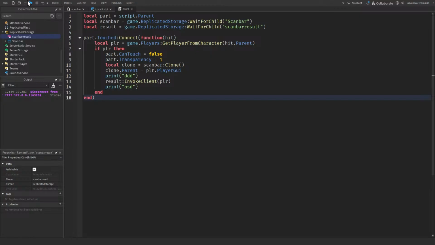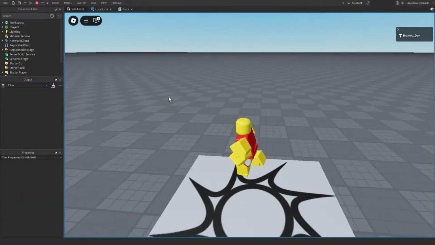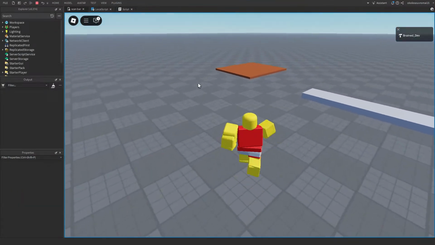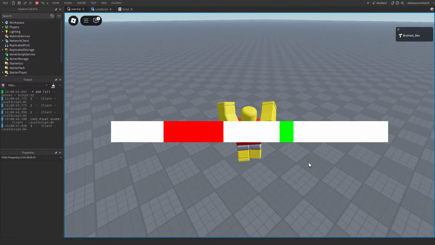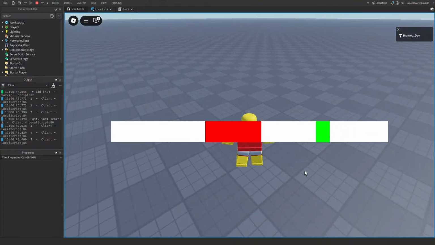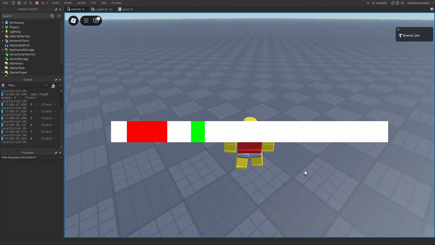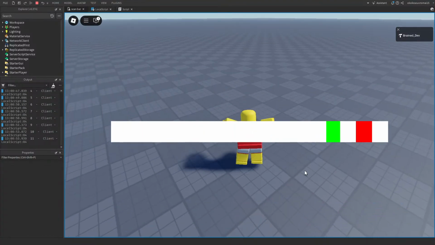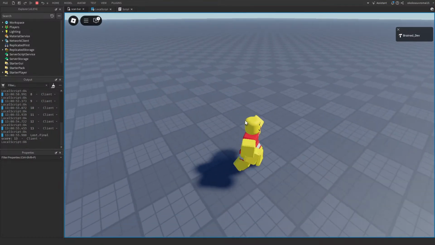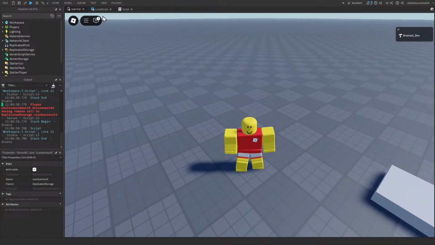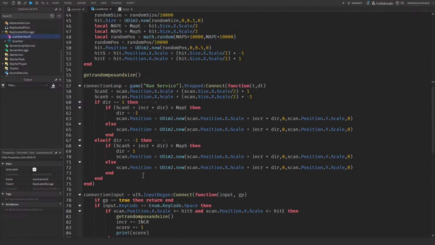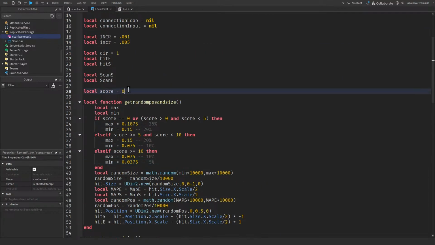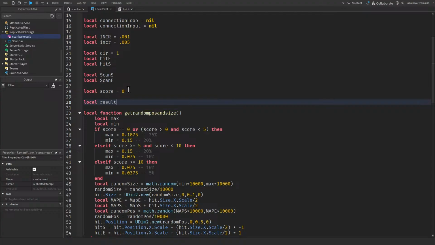So let's see what happens as of now. Okay. So logger result equals nil.